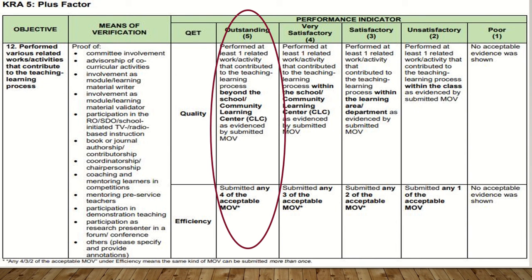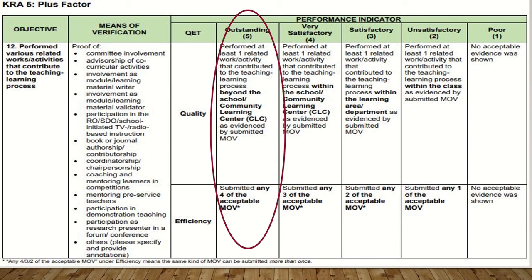Proof of coaching and mentoring learner in competitions. Mentoring pre-service teachers. Kung meron tayong pre-service teachers ngayon. Participation in demonstration teaching. Participation as research presenter in a forum or conference. And others. You have to provide annotations.